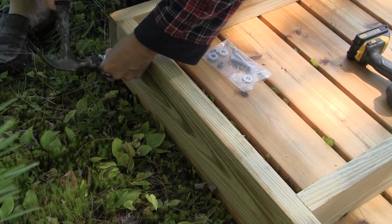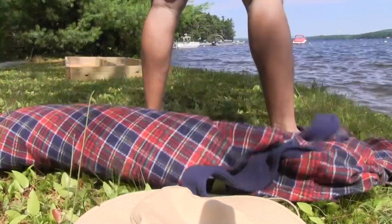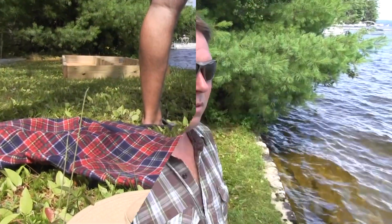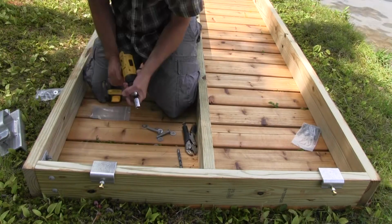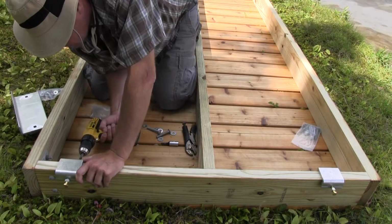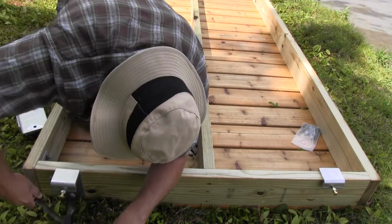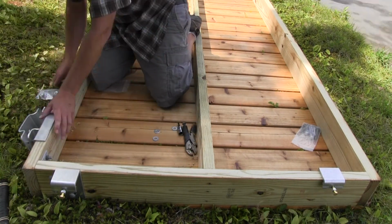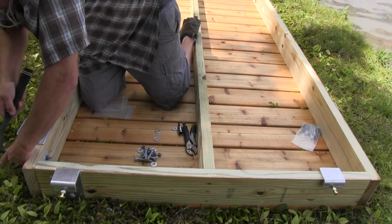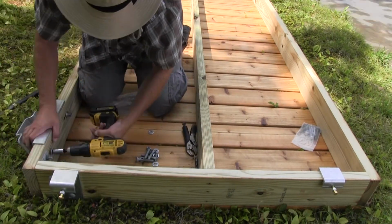In this video, I'd like to show you some of the techniques and steps to take when building your own dock. Some of them I learned by trial and error, and some of them are just common sense. So let's get started. Your first dock section is much like a table. It's a building platform that other dock sections can be attached to. So my first section here is going to butt up against the stone wall. I'm going to have reinforced corners in all 4 corners, and it's going to have 4 legs.